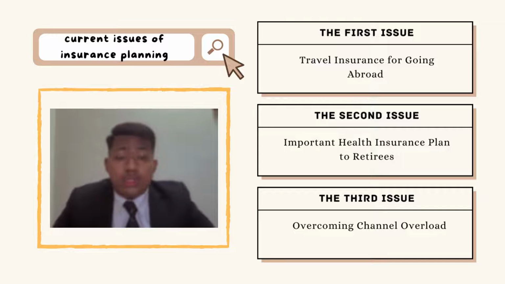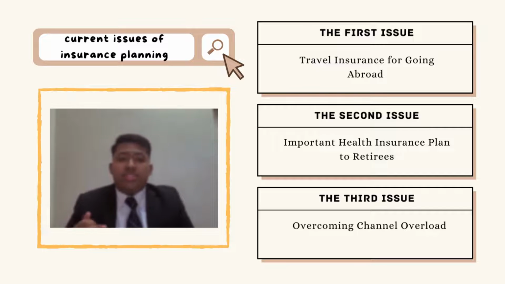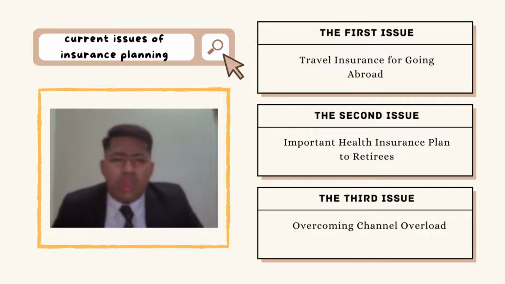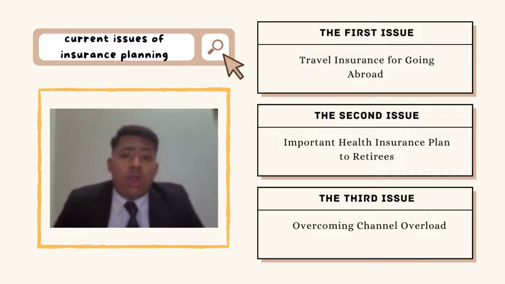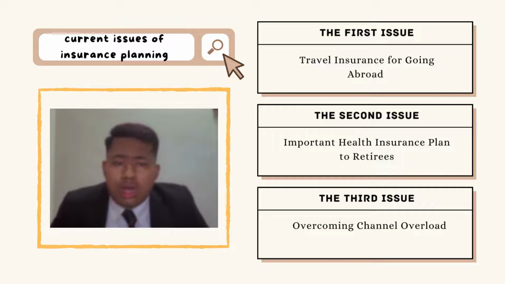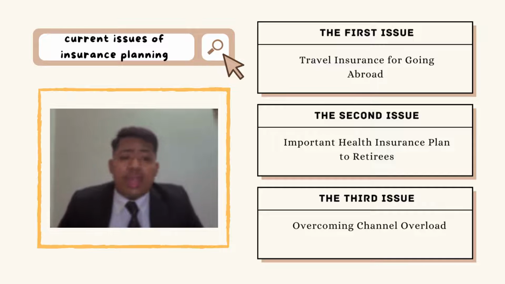So, the second one is an important health insurance plan for retirees. Nowadays, with EPF assets diminishing and a nation that is rapidly aging, the government must now develop a health insurance system for retirees. So, the government should examine the plan for retirees, which was first proposed 20 years ago but was put on hold because pensioners' EPF savings are dwindling owing to withdrawals in their later years. So, in addition, the insurance program would ensure that retirees are not stuck after they reach the age of 60 and are no longer employed.